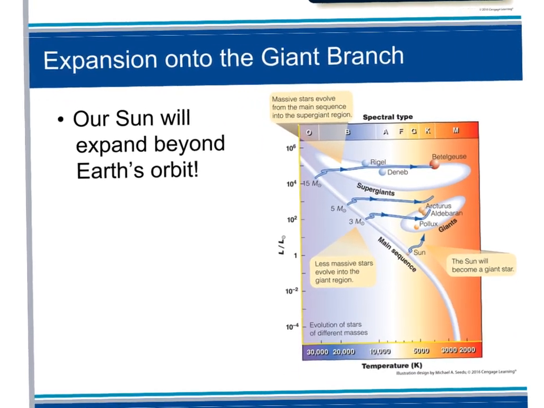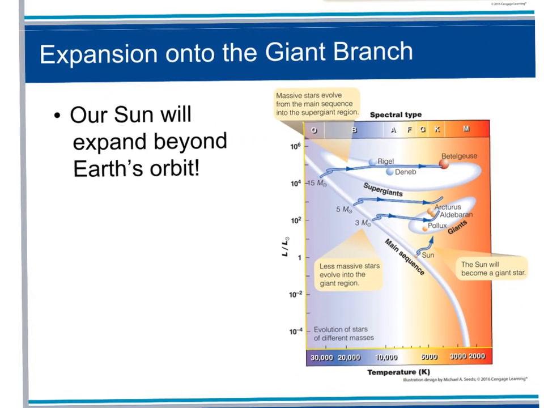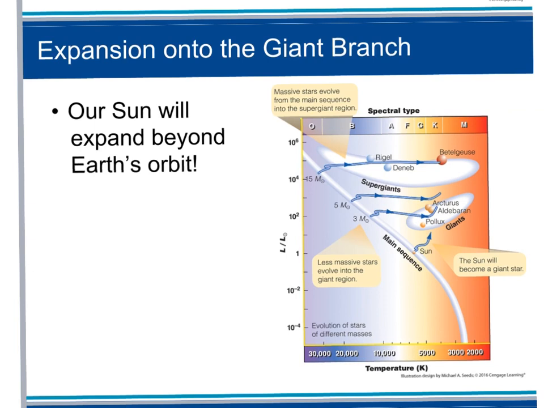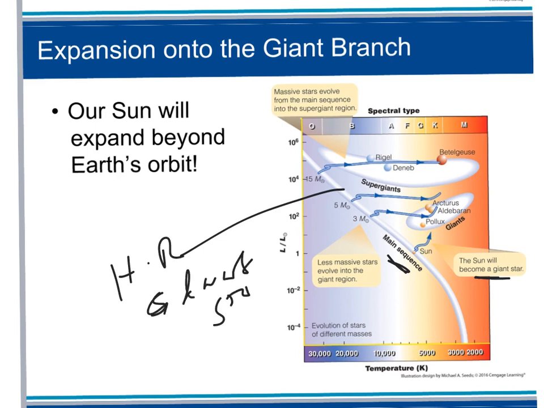So our sun is expanding, and eventually our sun is going to expand beyond the Earth's orbit. And right here we still show it on the main sequence. But eventually the sun's going to become a giant star. It's going to go from a dwarf. Everything on this Hertzsprung-Russell scale is a dwarf star, and the sun's still on there, so the sun's still a dwarf, but it's going to expand and it's going to become a giant. And then the ones up here that are expanding become supergiants.